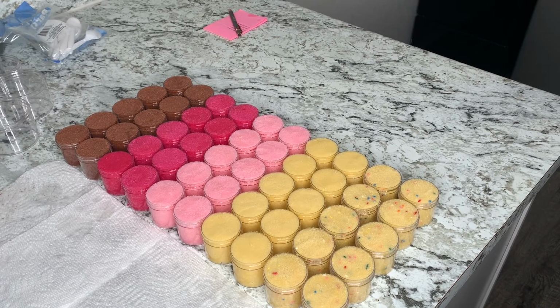We have birthday cake, lemonade, bubblegum, strawberry, and chocolate. And this is all for one customer, 50 in total, 10 each.